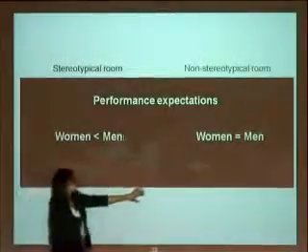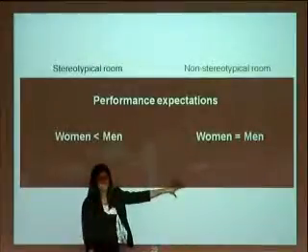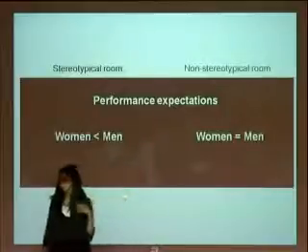But in this room, women's performance expectations rise to meet men's performance expectations. So they expect that they'll do just as well in the class as men will. And this is important because we know from other work in psychology that if you expect not to do well when you enter a certain environment, you're probably not going to do that well. So those expectations about how well you're going to do really contribute to how well you can actually perform in that environment.